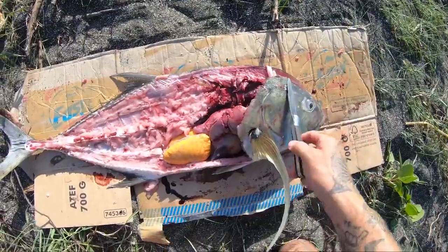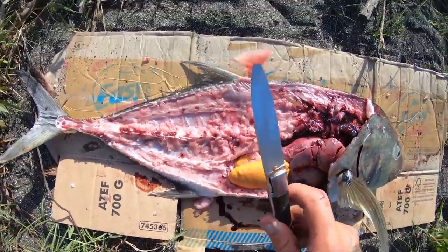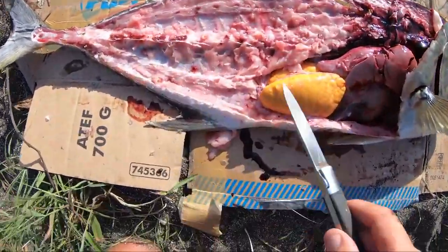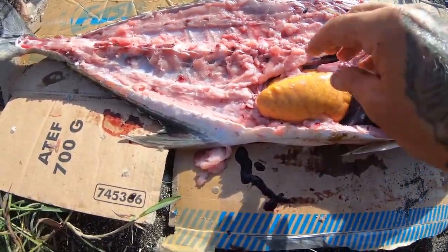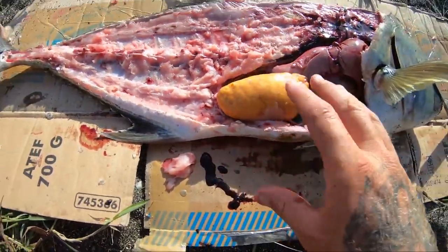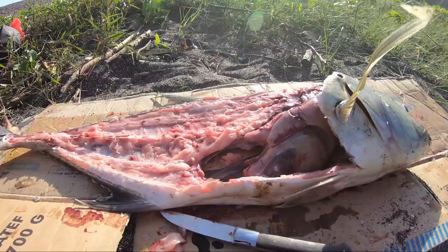So now I've just ripped off these fillets off this fish and there is something beautiful inside. Have a look at this. Here she is. A little bit of a rough job, a little bit of meat left, but it's beautiful meat. Look at that. That's going straight in the curry. But what I want to show you guys is this. This is fish eggs. And these taste absolutely beautiful. You do a little bit of a batter and you can deep fry them and they taste really good. So we'll be taking that home.